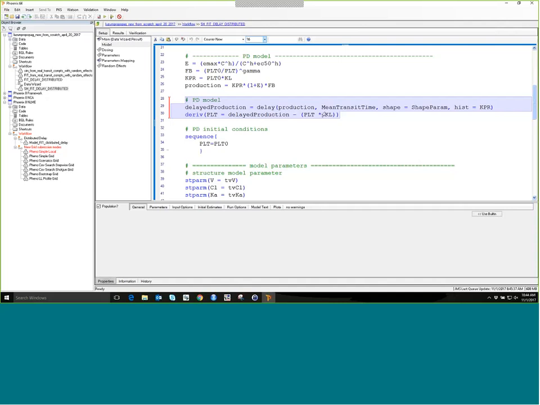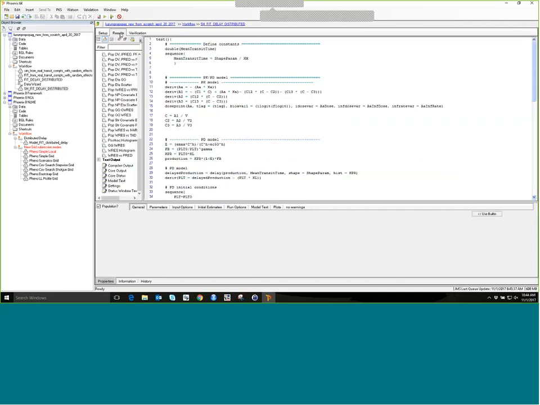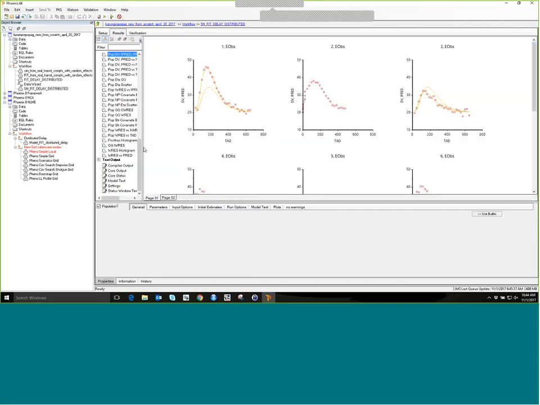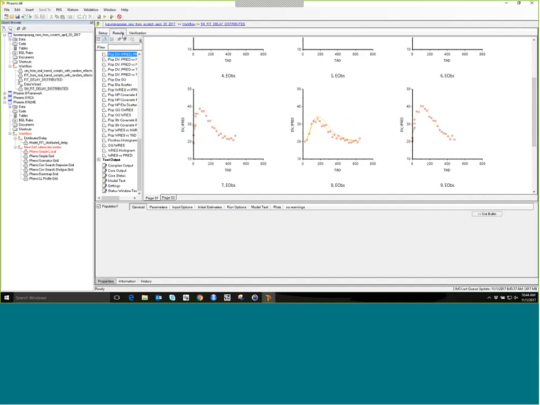That's the production component, and then you have the loss component of the pharmacodynamics. And when you do the fit, you can see the fits are quite nice for these pharmacodynamic responses. So it's very easy. It's only available inside writing PML, but it's a simple way to add it in.